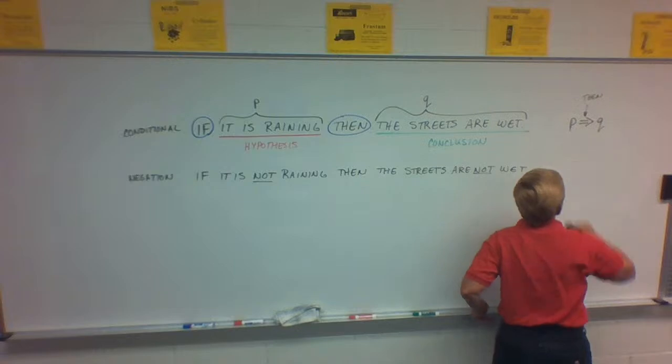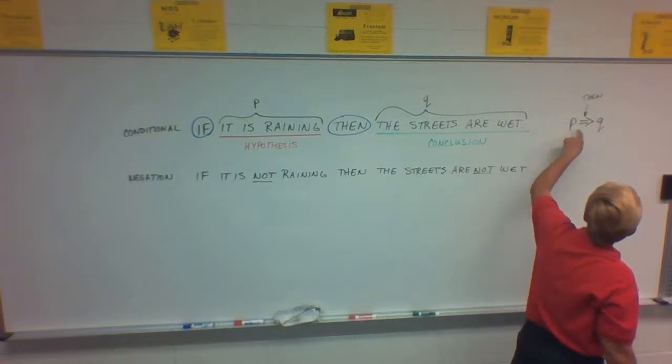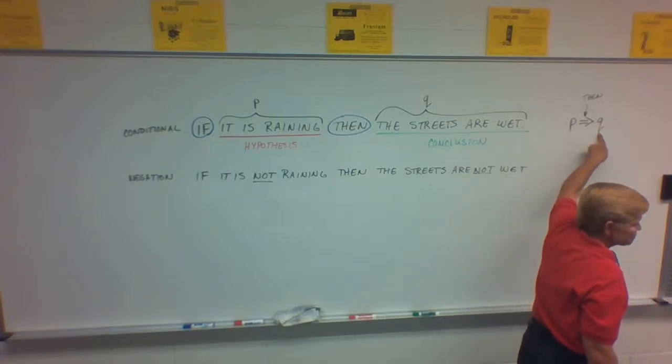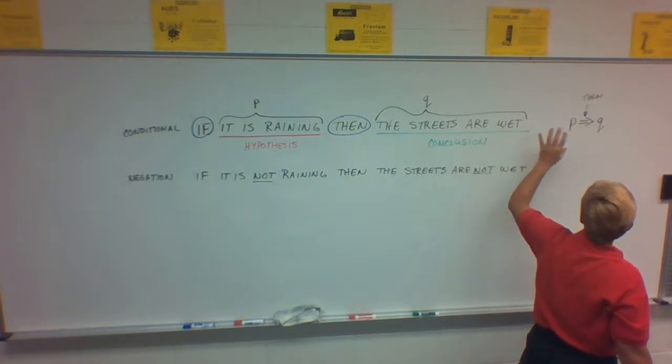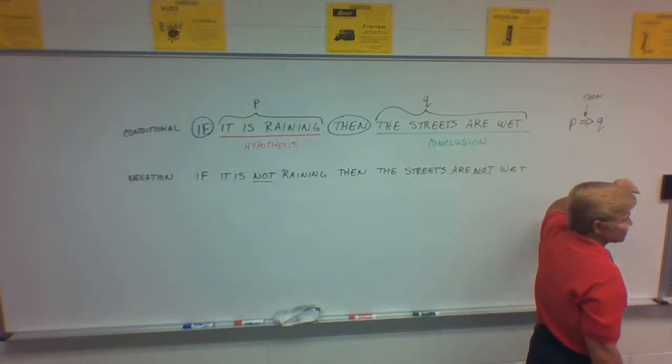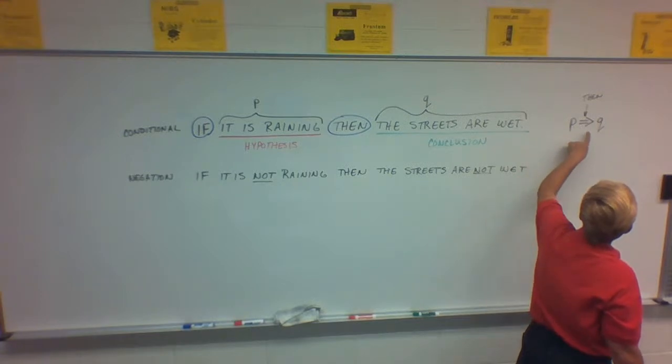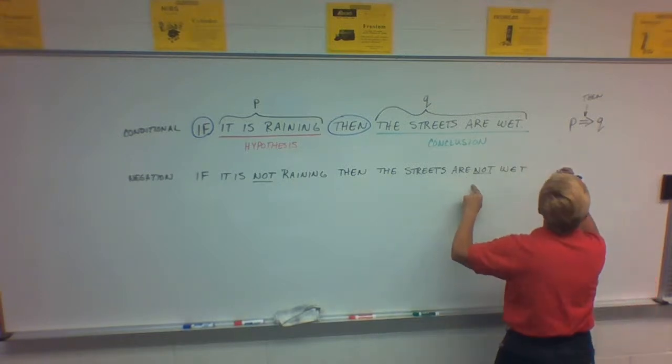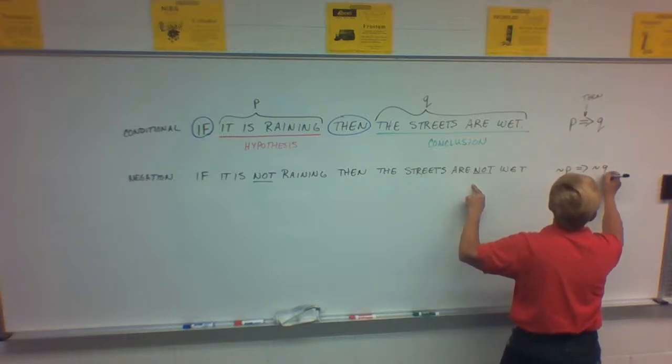And the word "if" is understood. They're saying P is true, that implies that Q is true. Now, whether it's true or not, I'm not saying that. Not yet. We're going to talk about truthfulness of things in a few minutes. But this says P implies Q. This one says not P implies not Q.